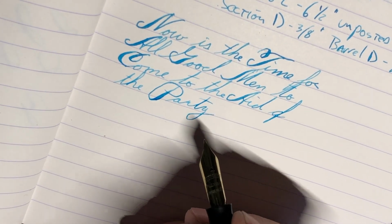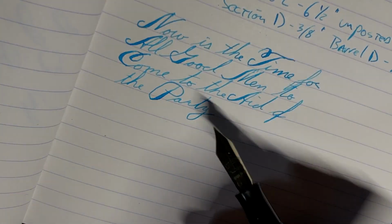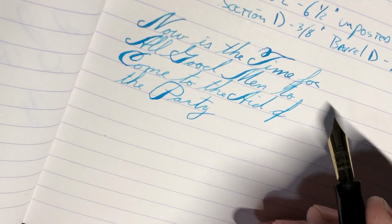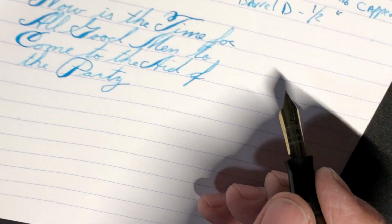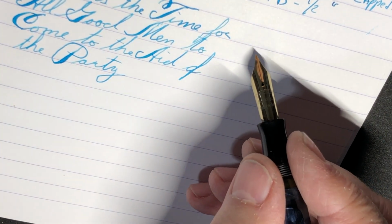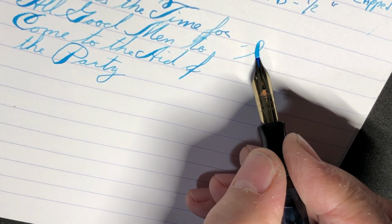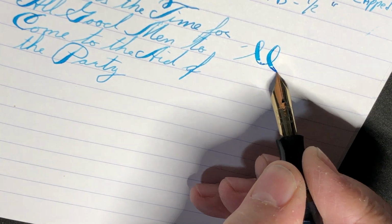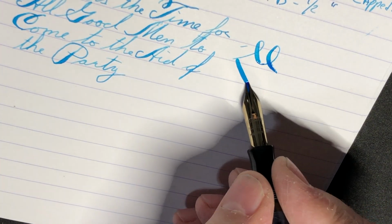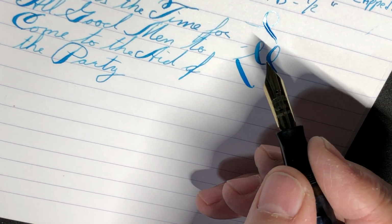So there you can see, it's not only a beautiful pen, but it has lots of nice line variation. And you probably heard the scratchiness, but it's not so much that it interferes with the drawing. Isn't that nice? I like this pen.